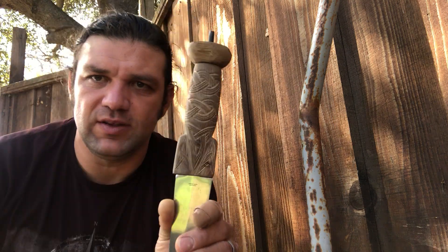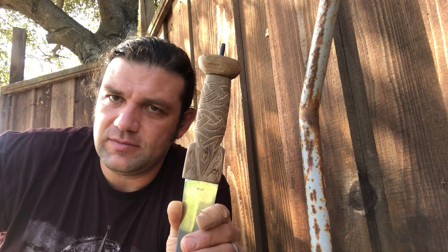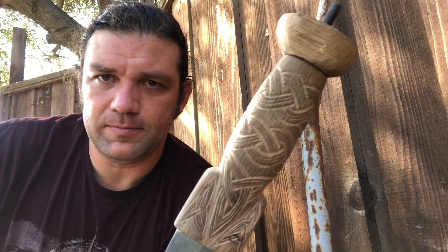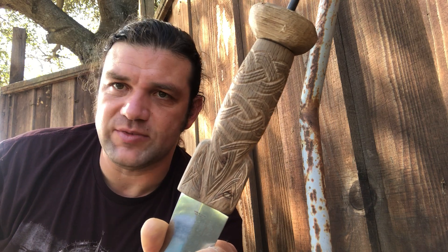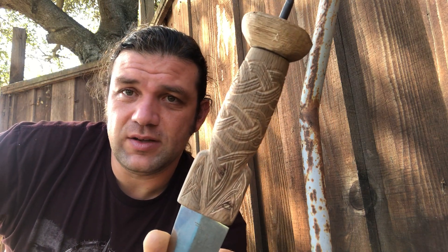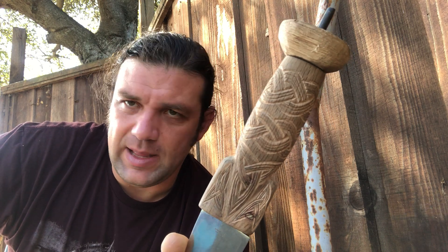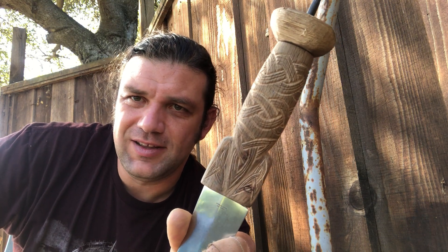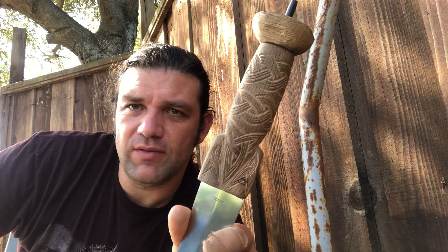There's a little knot in the wood because this is from a branch, not from a trunk, and that will happen from time to time. On the backside you've also got a knot. It's unavoidable sometimes when using wood from a branch instead of a trunk. Use wood from a trunk if you can, especially if you've got bigger saws. I use the chop saw or miter saw to cut these blocks into place. You do what you can with the tools you have. I've got a good supply of walnut and oak and some plum, and I do have some handles I'm working on made out of plum that have a rough shape to them so far.